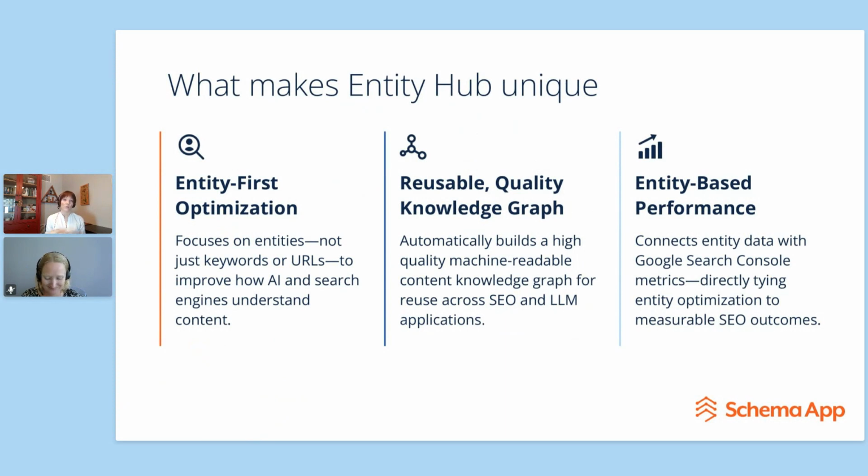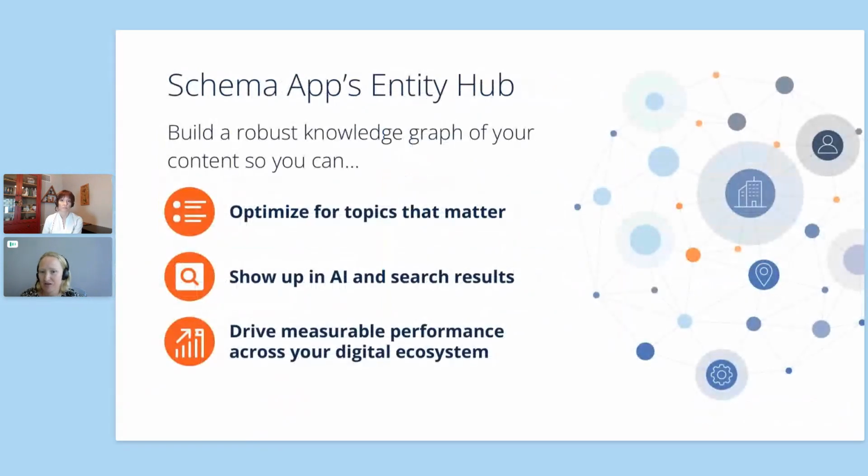And finally, we know how important it is to be able to give you performance data through the lens of entities so that you can tie this to measurable SEO outcomes. So these are really the three primary pillars that we were aiming to support with the solution. So this is a real switch from us talking about search being about entities, but this is now giving people the power to actually do that. Is that sort of what you're telling me?